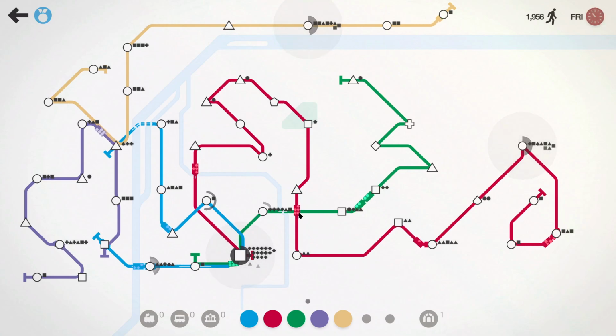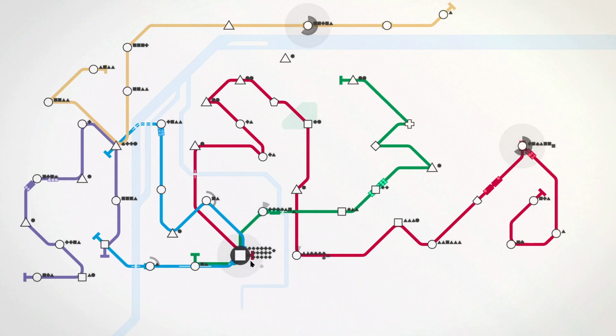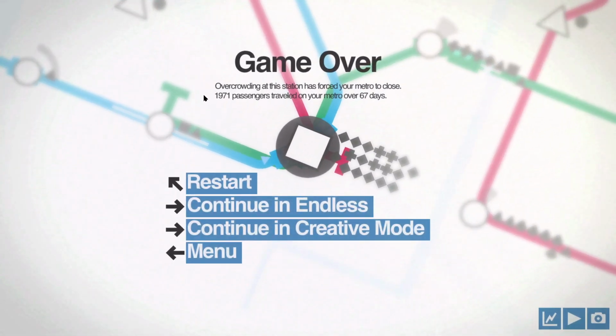Alright, red has currently got 4, so let's pull one of these guys off red and send that to there. And then we also need to, I guess, pull this guy off red, who's also going to dump more guys on this green line. But that might be too late. Yeah, just too late. There we go, 1971.